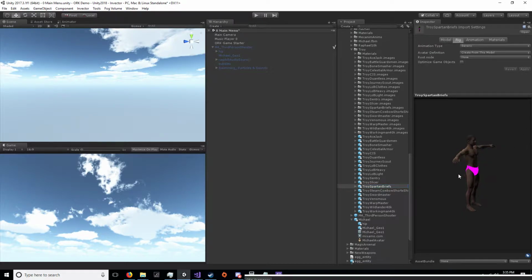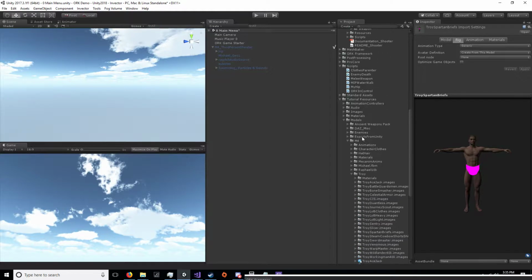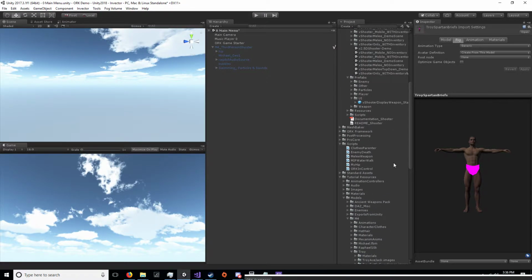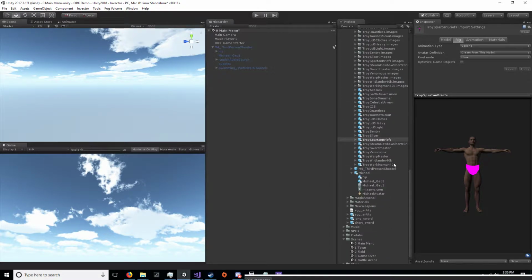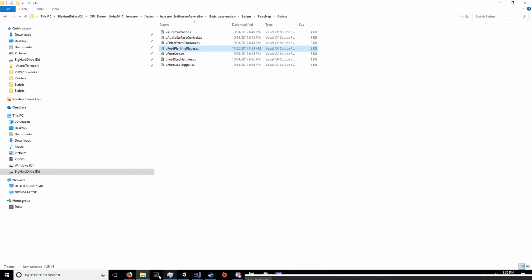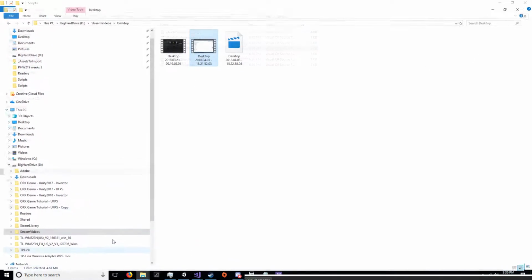Oh, what's wrong with yours? Oh, I know what's wrong with yours. This is because I forgot to add my 2D shader. But that's an easy fix. That's why it's pink like that. I will get that right now and put that in here. So that will fix that issue.